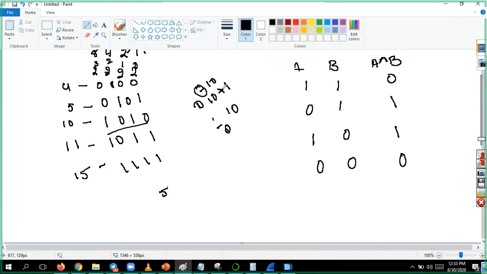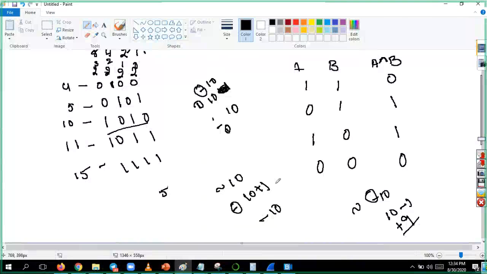If you give 10 as an input for complement, they will add one number and set the most significant bit as negative, so it becomes minus 10. If you have minus 10, they will subtract 1 instead of adding it, and remove the most significant bit, so minus becomes positive. So just remember the most significant bit: if you have minus, it will become positive. If it is positive, it will become negative. For a positive value, 1 gets added; for a negative value, it subtracts 1. That much you remember, okay.